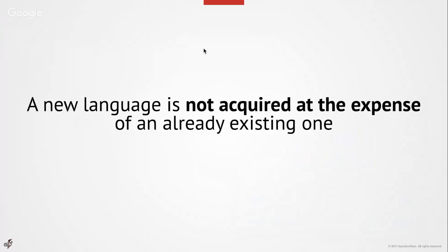This is another one that I sometimes hear, some kind of idea floating around that a new language is acquired at the expense of an already existing one. So quite a few people believe that learning a new language can make you somehow forget an existing one, or at least make you less fluent in the language that you have already acquired. And there is, again, quite a bit of research about this, and that's not how language works. Actually, it's quite the contrary.